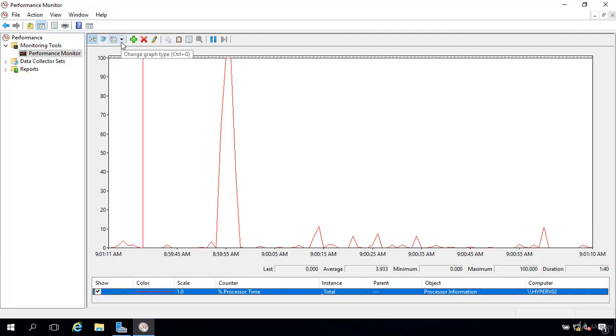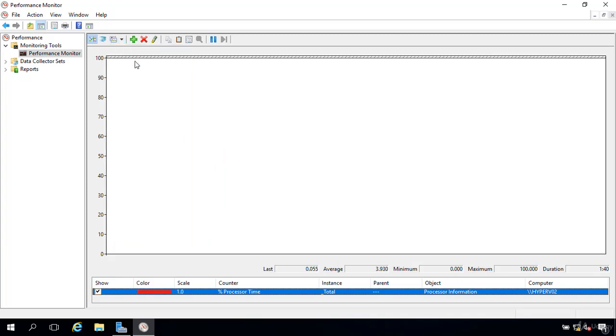Now if I click this down arrow here to change the graph type, so this is a line graph we're in now, I can change the layout if I want to view what's normally called a bar graph. So you'll see it just pop up here and there whenever I have some usage. Now they call that a histogram bar, but bar graph is what most people refer to it as.